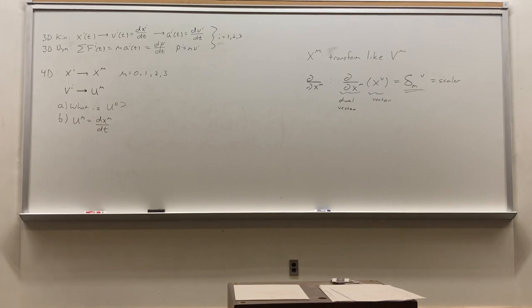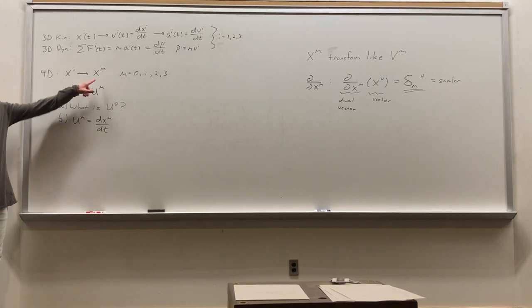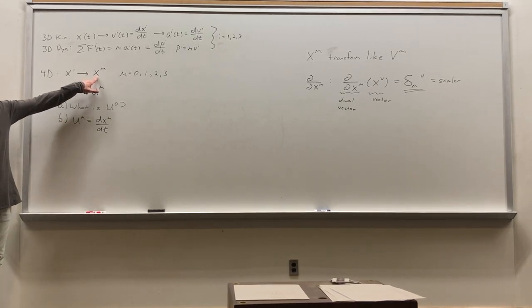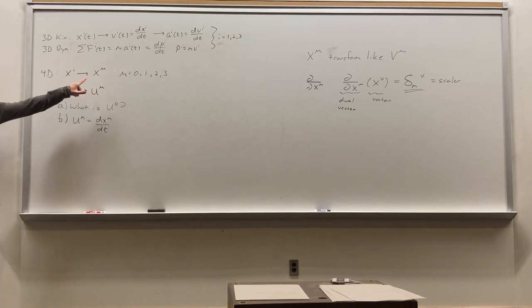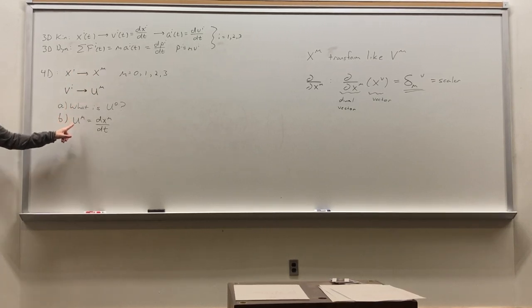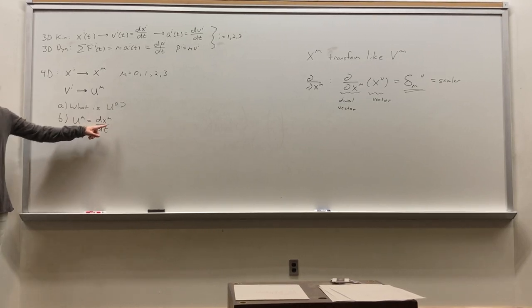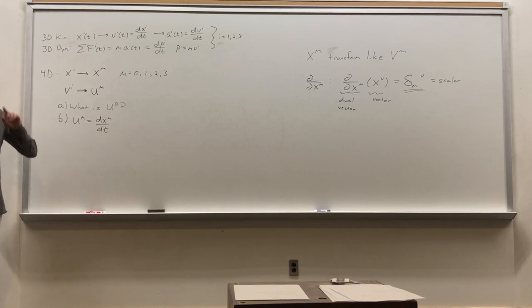Well, let me actually ask you. Is this a vector? Is x^mu a vector? Yes, it is. It's the very first vector we studied. It's a coordinate vector. It's a position vector, if you will. But the difference, dx^mu, is the components of a displacement vector, which is well-defined. But this is definitely a vector. We want this to be a four-component vector, but my question is, is this definition a four-component vector?